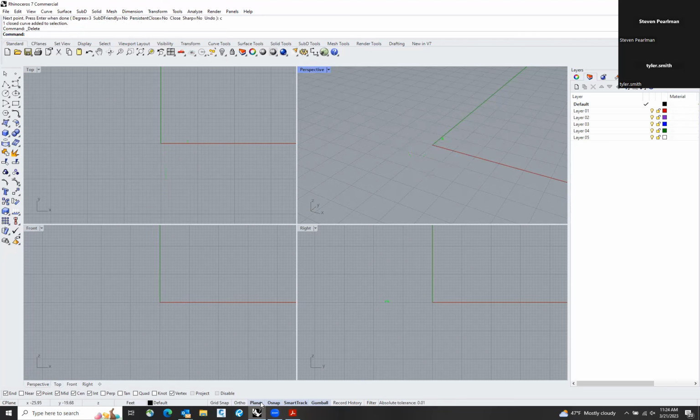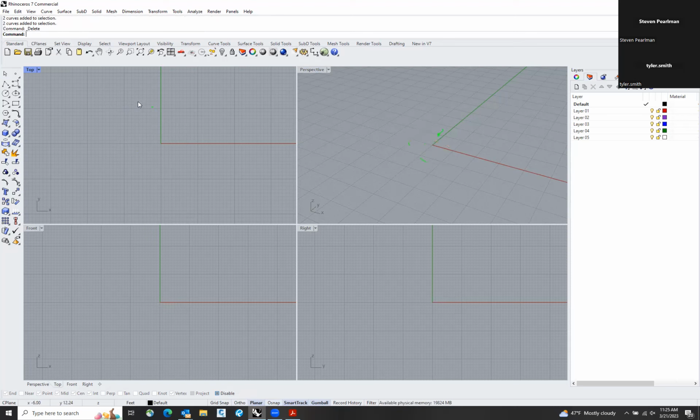Smart track, OSnap, if you're familiar with CAD, is object snap, and that allows you to snap to different points in your model. So as you can see, I have end turned on here, and it will allow me to snap to an end. If I wanted to turn that off, you can see that it won't allow me to snap to that end. If you wanted to disable everything, you can just go ahead and click this button, and now there's no OSnaps enabled.